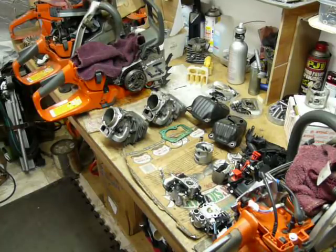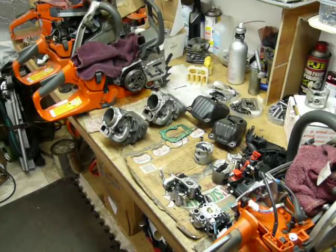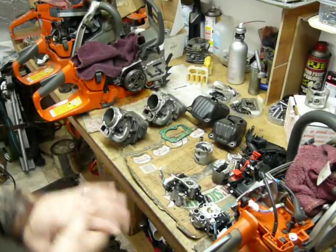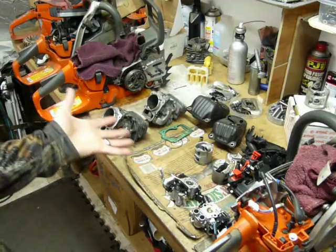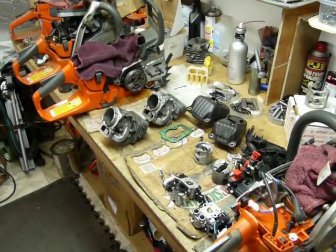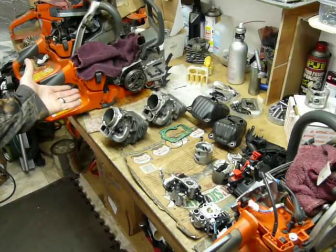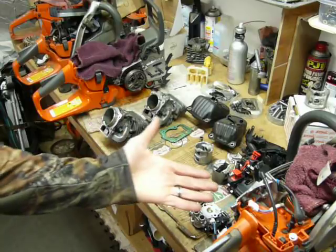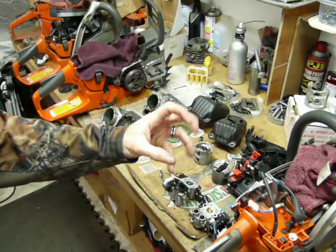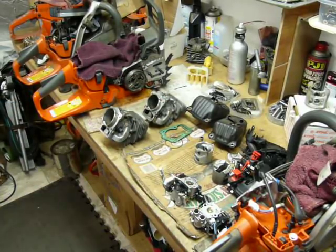And from what I can tell, you could run little short bars, and run some pretty decent long bars. If you had to chunk a little bit bigger stuff down, you wouldn't want to be using your top handle on it. So pretty good operation. There's some things that we'd like to see be maybe a little bit different. Overall, pretty good platform, both of them. We're on about the third or fourth fuel map in the 562. They run really good at this point. Like I think I mentioned, they ovalized the exhaust and changed the shape of it a little bit in the 550. In the later version cylinders, that kind of helps that process along as well. But overall, pretty decent little saws.